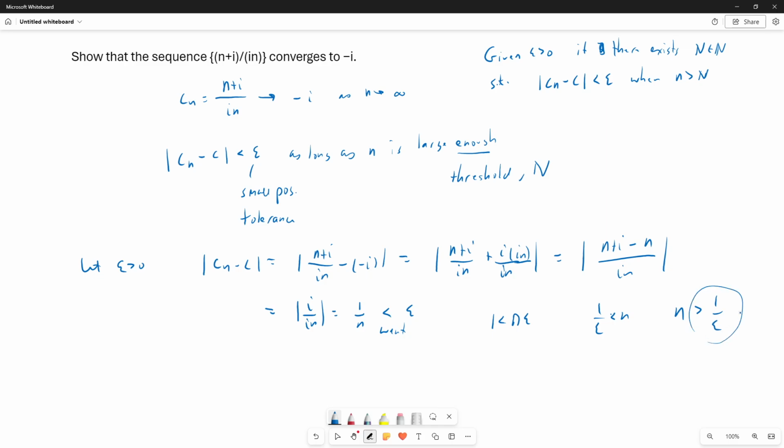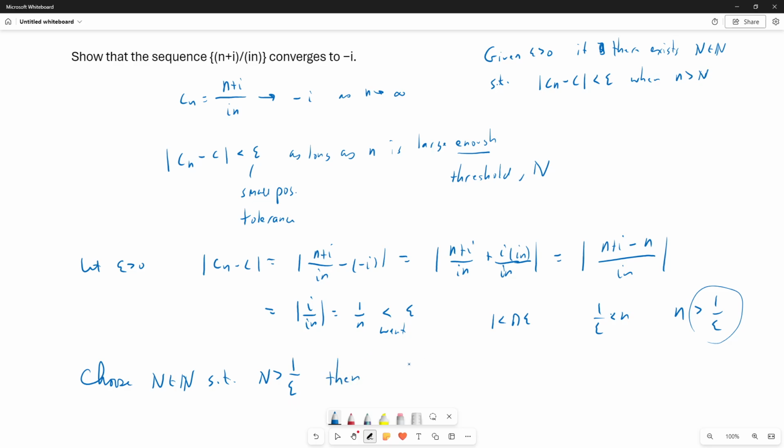So this is our threshold. We just want to express our threshold in terms of a natural number, so we'll choose any natural number N that is greater than this 1 over epsilon threshold. It's possibly a very large positive number, because epsilon is a very small positive number, so its reciprocal would be very large. So we want to choose N such that this happens.